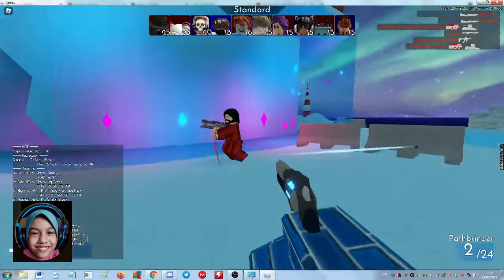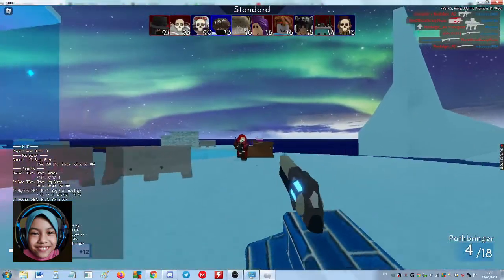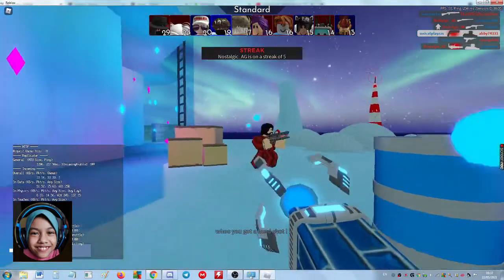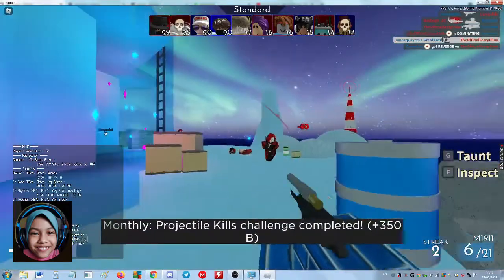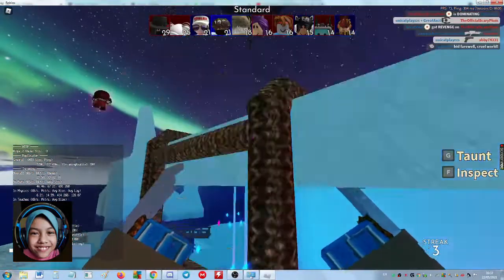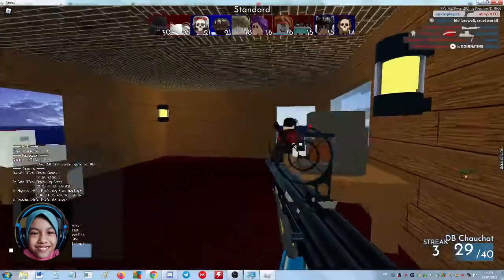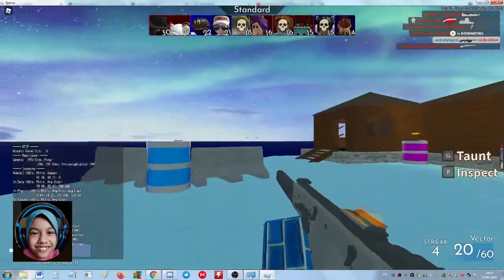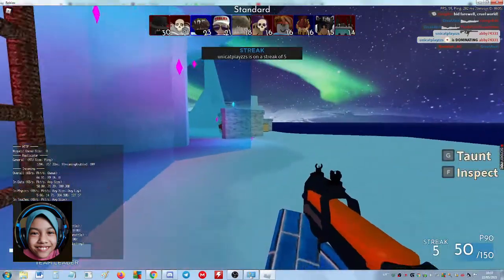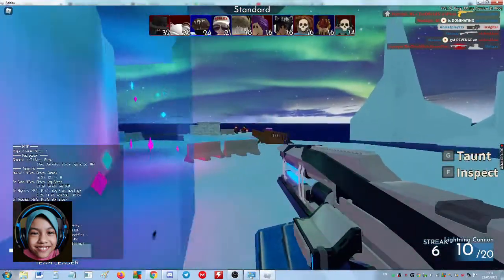How many kills are you at? 18, bro. Oh my god. Oh, this is bad. Hi. I don't enjoy this game anyway. I mean, this is the last round we want, right? Oh my god. How do I even use this? Oh, I got 2 kills. Oh, you saw me and you want to kill me?